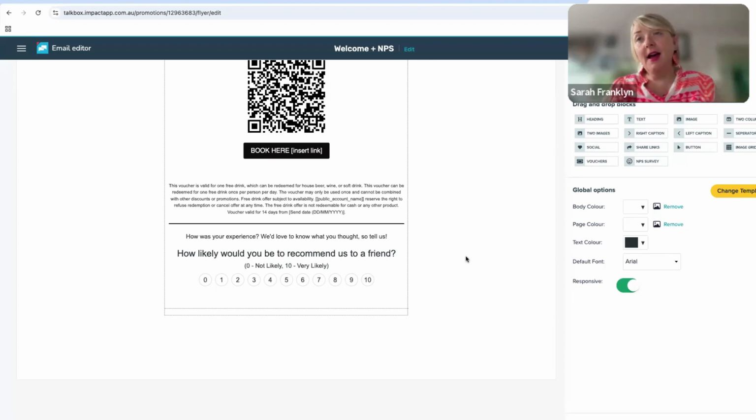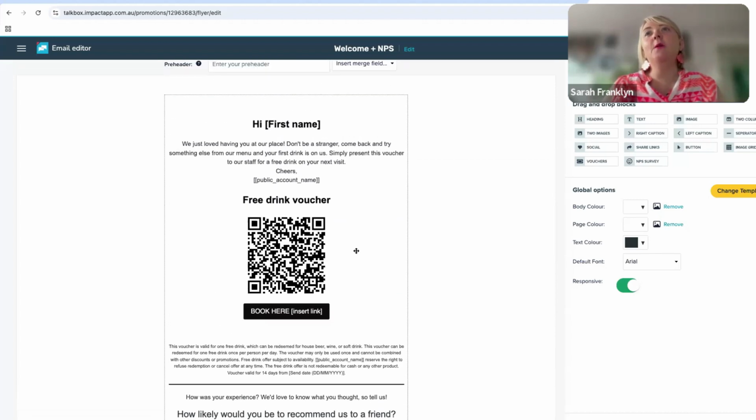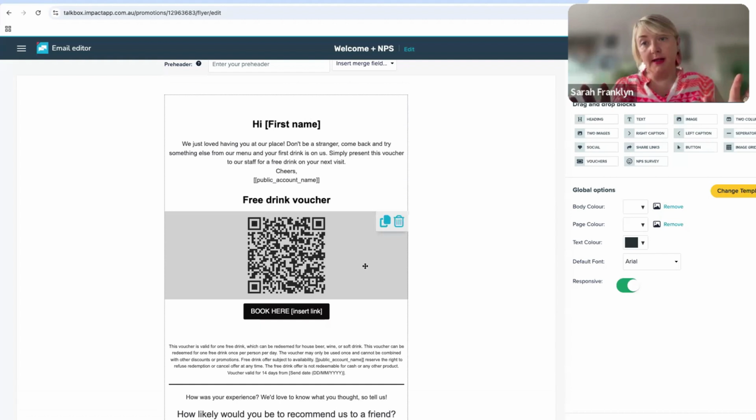And a little tip, the Net Promoter Score average for hospitality is around 32. So once you start getting a few scores and you see how you're tracking, let's hope you're doing better than 32. But as you can see, we have a voucher in this communication, and with our partners Idealpos, that is a really seamless experience for your customer. All they have to do is present this email or SMS message, and you need to scan the QR code at the point of sale. That will automatically redeem it, reconcile it, and report it, and we will know that that customer has redeemed that voucher.